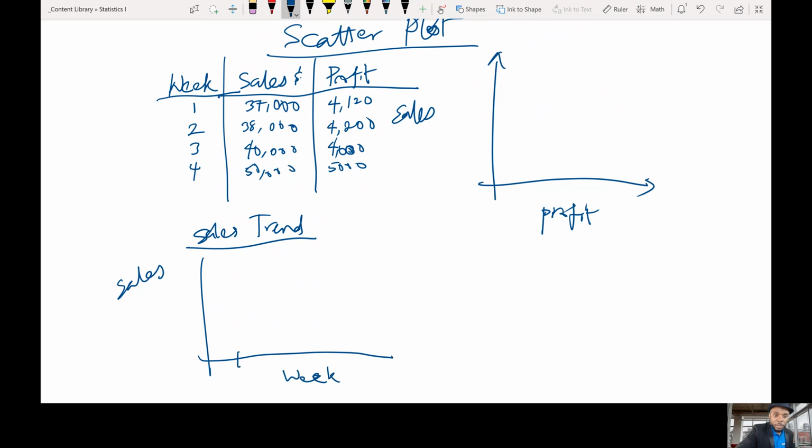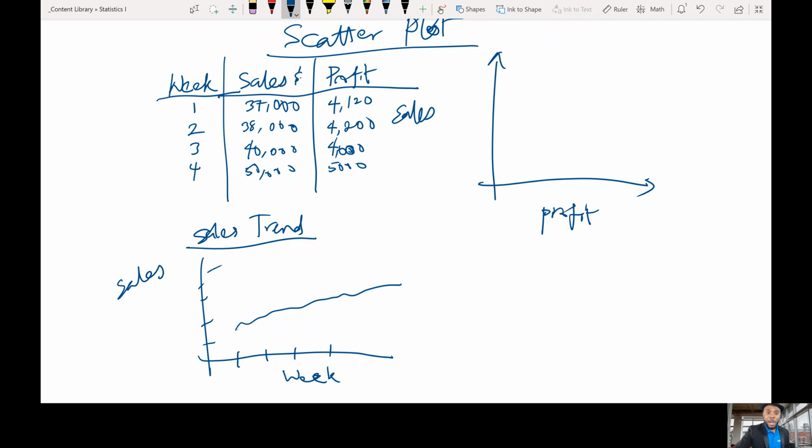So we have week 1, 2, 3, 4, and then we have the sales values. And then if we plot it well, we could see a trend that looks like this, that as the week increases, our sales actually increases. So we can say we have a positive trend.